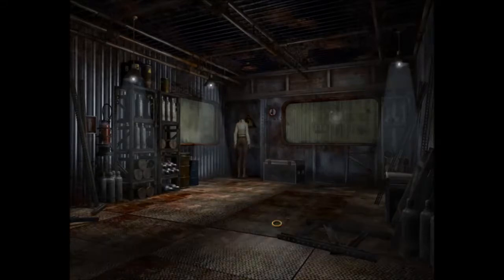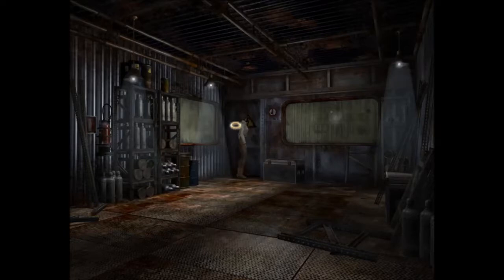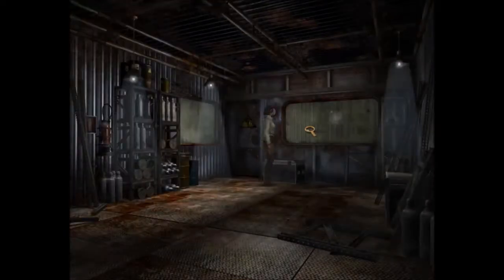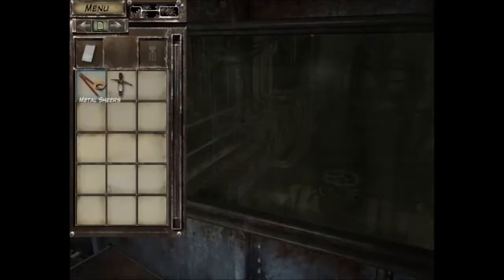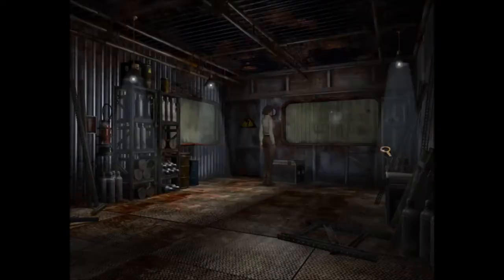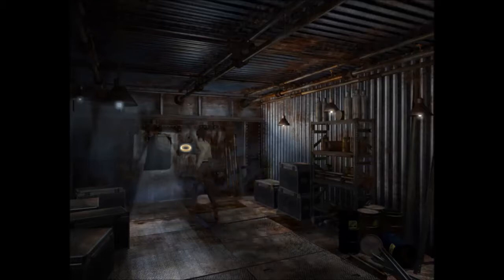Why can't you go that way? Why not? I can't go that way. Why, are you afraid of electricity somehow? Can't shatter the glass here either, can I? Okay, so why don't we go back, use the spark plug on that machine in the mine, and then we'll see where we are. I don't have any better ideas for now.